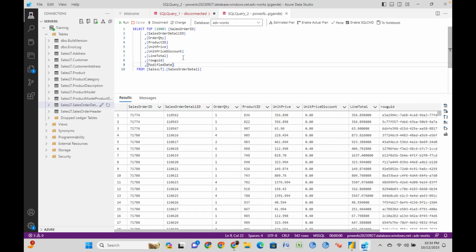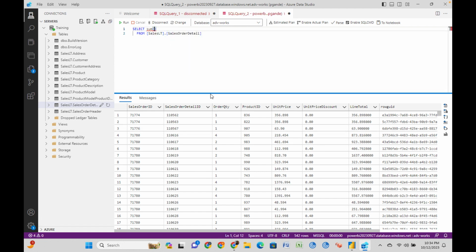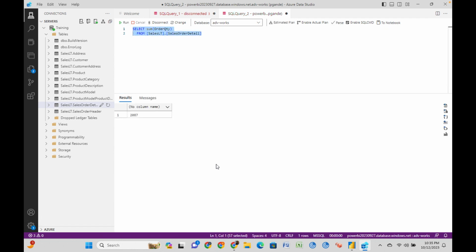Okay, so this we are checking for order quantity. If I just sum all the order quantity across this table, that is 2087. It's showing the complete count.